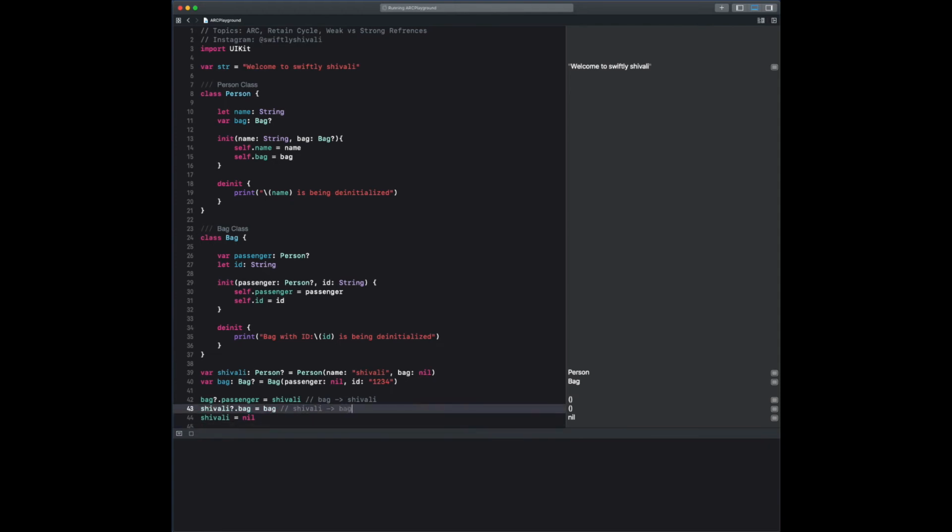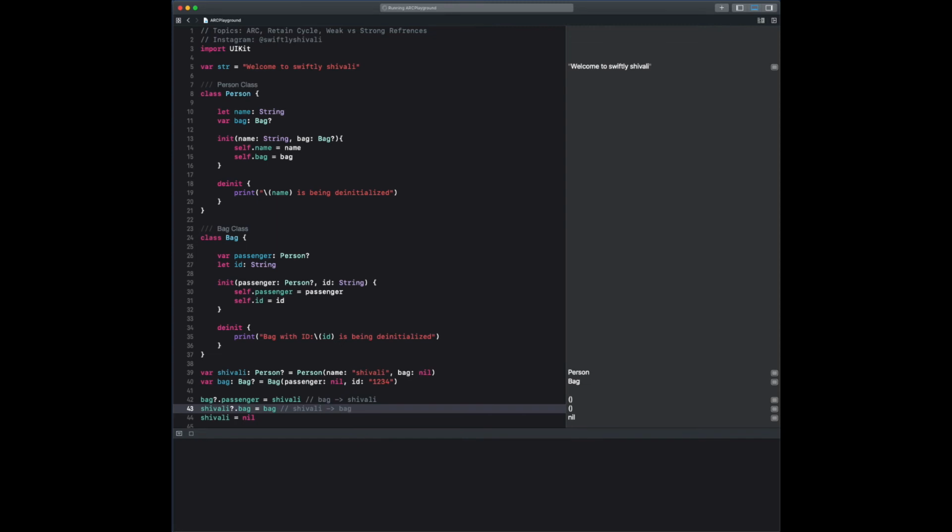And this is not good at all, because what is happening here is we've created a strong reference cycle, and now we will never be able to deallocate either one of these two instances. We'll never be able to become decoupled from each other because they both hold strong references to one another, and your app is going to have major performance issues. And that's because we're going to continue to use up memory every time we associate a passenger and a bag together.